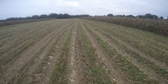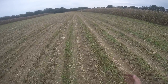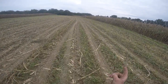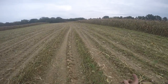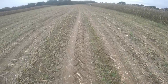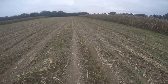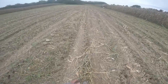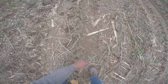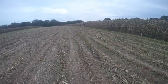So this is one of the few times that I'm going to be able to catch Dad, unless I slack off and don't unload the wagon, or it's the very first load of the day. So right now it's not the first load, and apparently he must have had a bit of a slowdown. We can see just how dry it is out here. Our rice tires are sinking in pretty okay. At least we're not swimming like Iowa is.